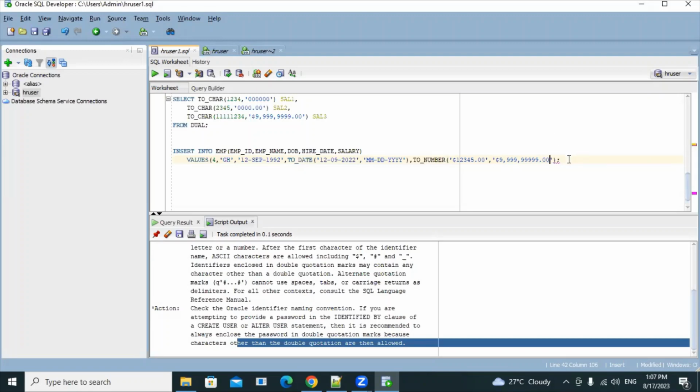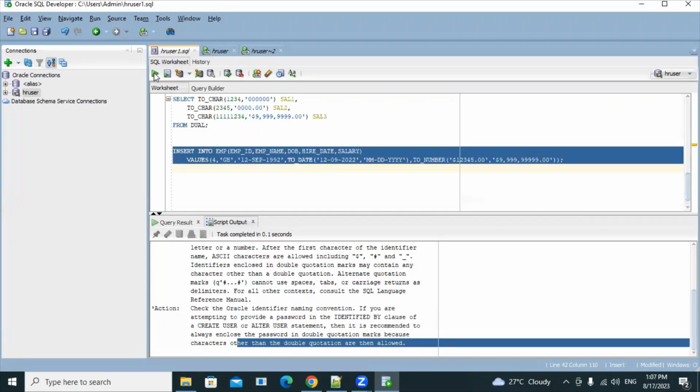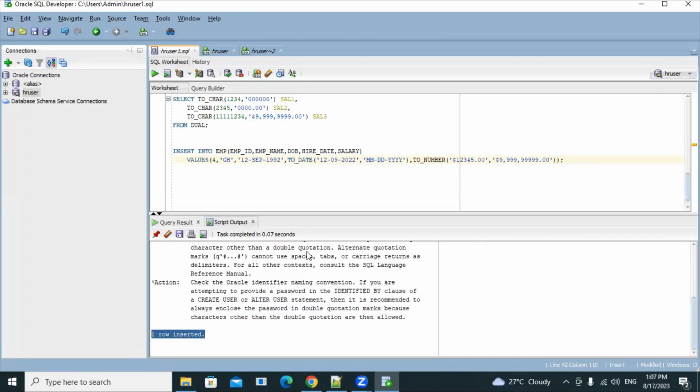Dot 0 0. Okay, so what am I missing here? See, still here you are getting a red line. What I'm missing, this is done like this function. You can see yellow highlights, but who will close this bracket? See, it is showing red, means you have not closed this bracket. So I will close this bracket here, right? Now you can see this in blue, and you can see this in blue also, and this is also correctly closed. See, earlier we were converting using TO_DATE, and here you are converting a string into a number. Now if you try to enter this, one row is inserted. See, sometimes you get numbers in this string format. You have to convert it into a number and then insert into the tables.